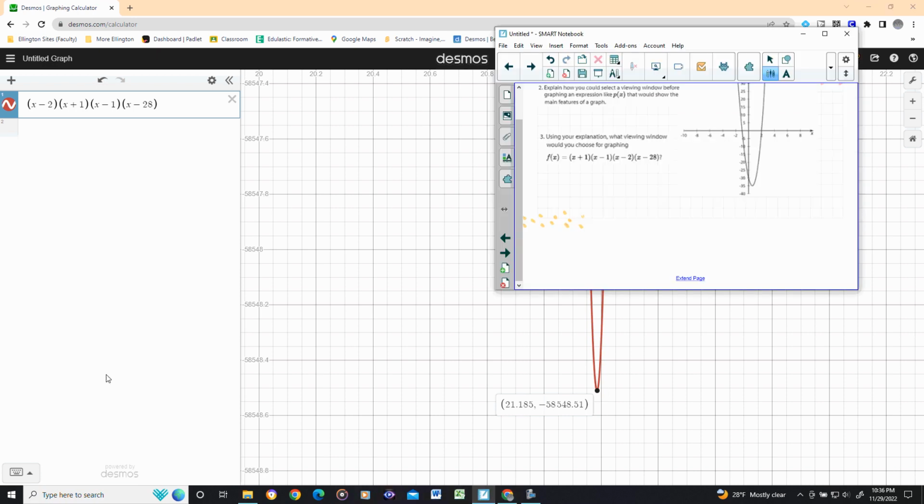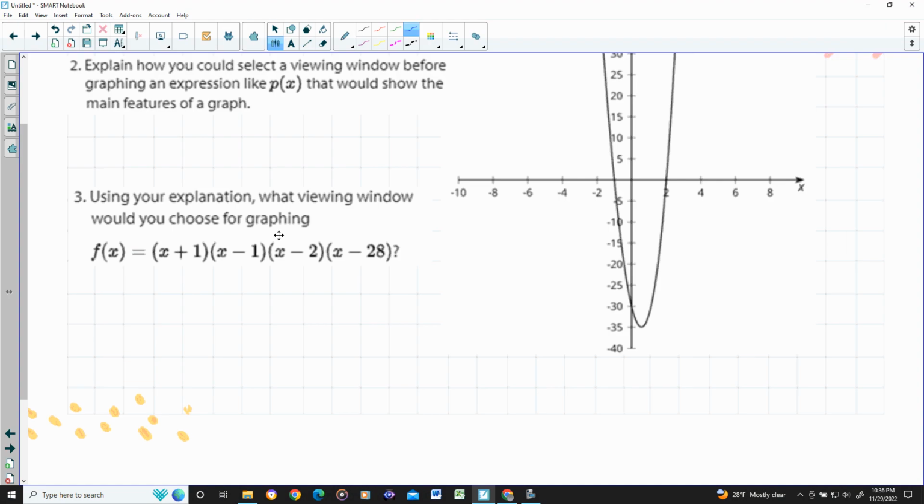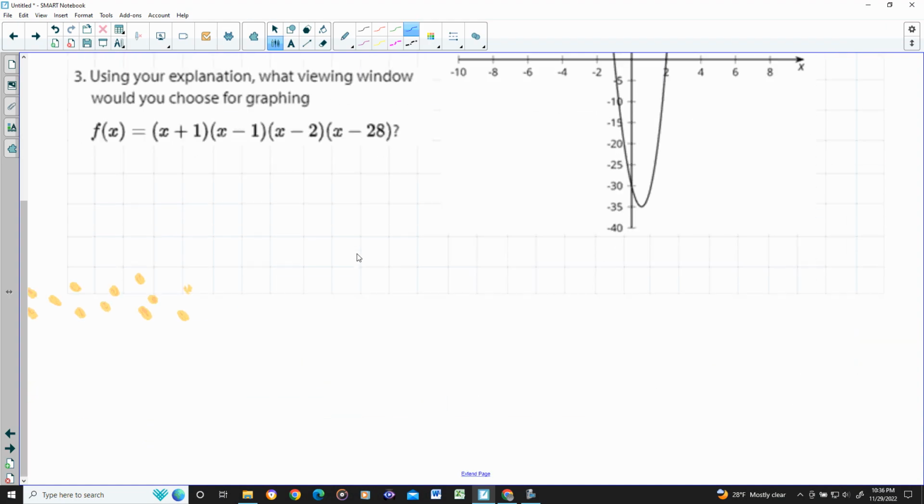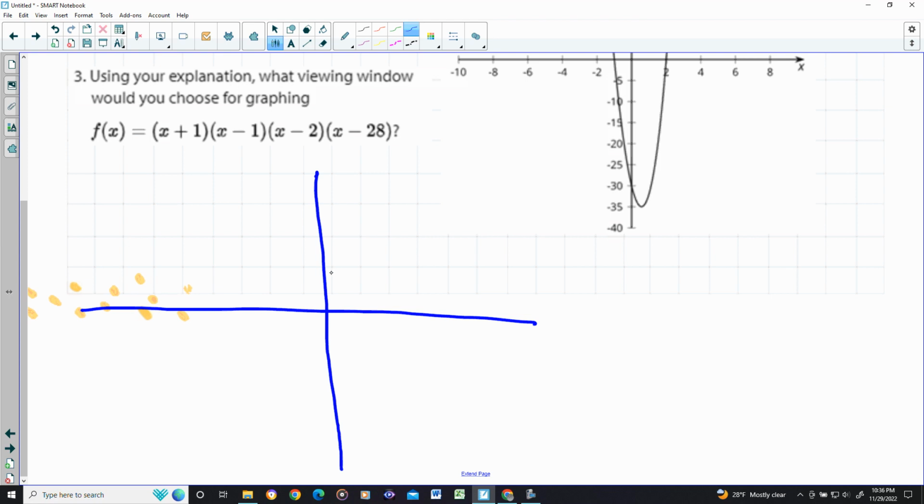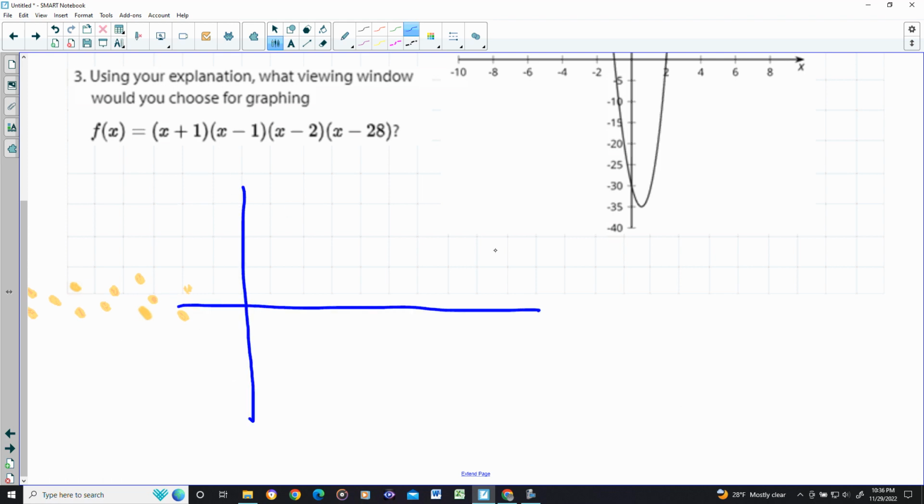Okay. So how do we select an appropriate viewing window for that? Well, it's going to have to look like this. I guess we don't need all that axis, right? We can just set it up kind of like this. Maybe -2. I like to go 1 unit beyond, and then maybe to 30 because the x-intercept's at 28 here. So let's make the x-axis from -2 to 30. And then the bottom of the y-axis is going to have to be like -60,000.